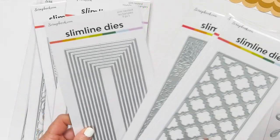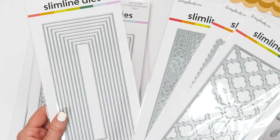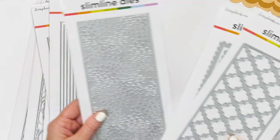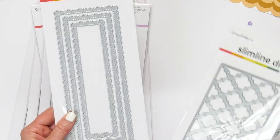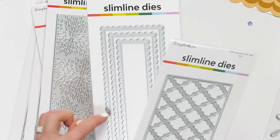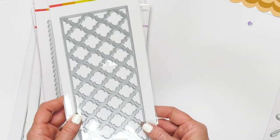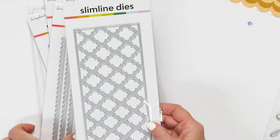Be sure to think outside the box for these because there's a lot of opportunity to make lots of different projects. We also have plain rectangles with square corners, the mums floral pattern, and our slim nested stitch scallop — great because it has that pretty detail stitch along the scallop corners and edges. And then our Moroccan tile, which is a popular stencil design, so we came out with this in the slimline die as well.